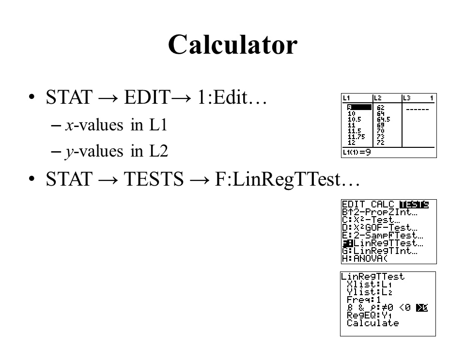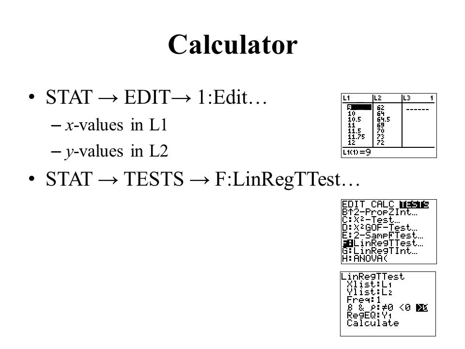Now, our window looks like this. We put our x list L1 here, our y list L2, and then we put the form of our alternative hypothesis in here. If all we want is the regression equation, it doesn't matter what we put for our alternative hypothesis, because that's not used in calculating the regression equation. However, in this row, the calculator wants to know where we want to store that regression equation.